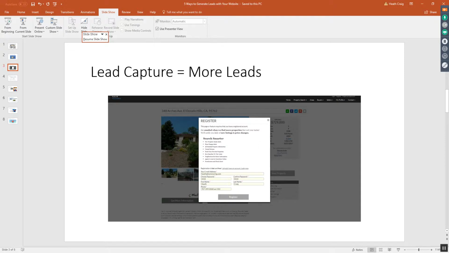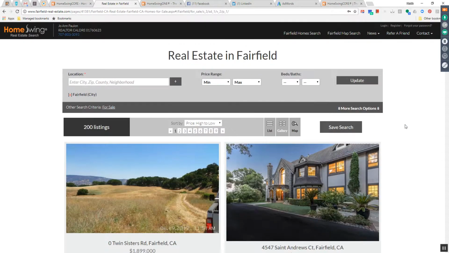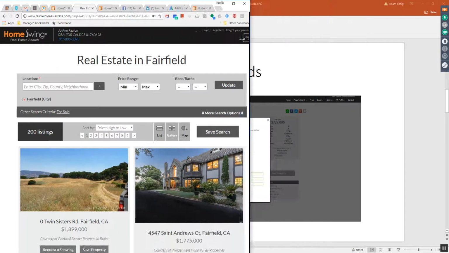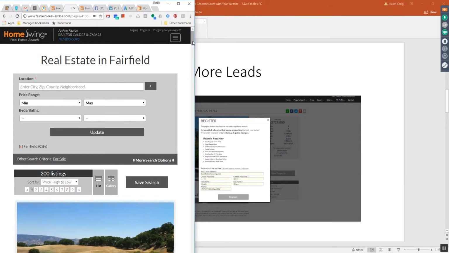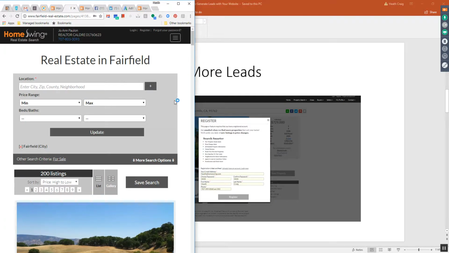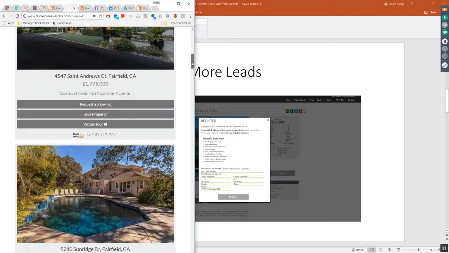So I'm going to go over some of the lead capture components with you here so that this gives you a clear idea of what I mean by that. Now, this is the property search on HomeSwingCORE websites. Again, I'm going to show you what I mean by collapsing the data. You'll notice that it will continue to expand and contract based upon the size of the screen.